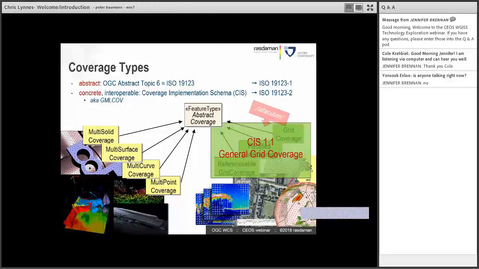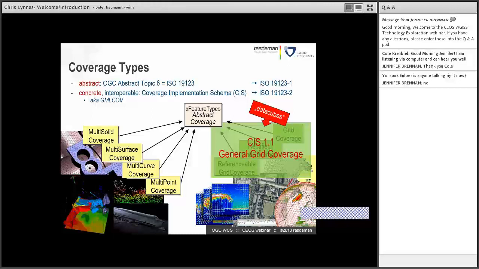However, coverages can be something else. They can be multi-point coverages, that is point clouds, or they can be multi-curve, surface, solid coverages, and that is what we mean with the general measures. Frankly speaking, the left-hand side is not very much explored today. The main focus always is on the right-hand side, the coverage grid parts.